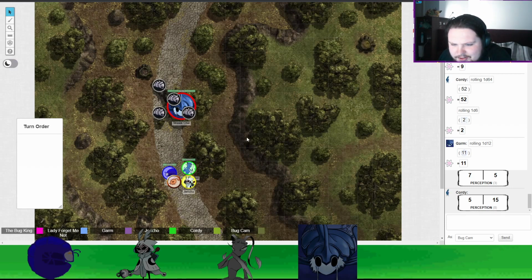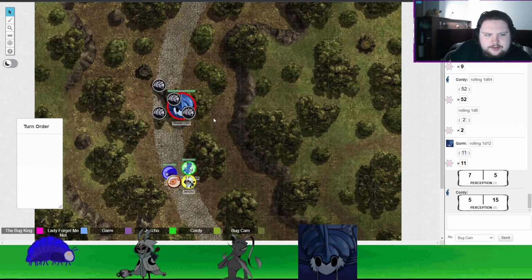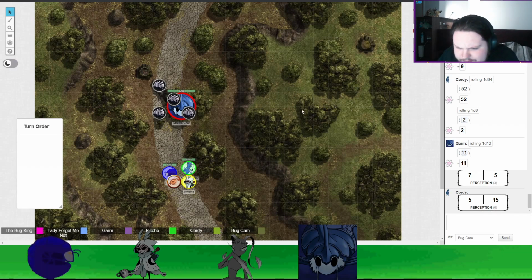Okay. As an action, you can cause each creature in a 10-foot cube to make a Wisdom saving throw. Okay. Cool. All right. So in a 10-foot cube centered on you. Should hit all of them. Yep. All right. Cool. So I need every single one of these bugs, which I'm gonna roll, but I also need Garm to make me a Wisdom saving throw. And just so you know, my spell DC I think is 13 right now. 13. All right. Okay.